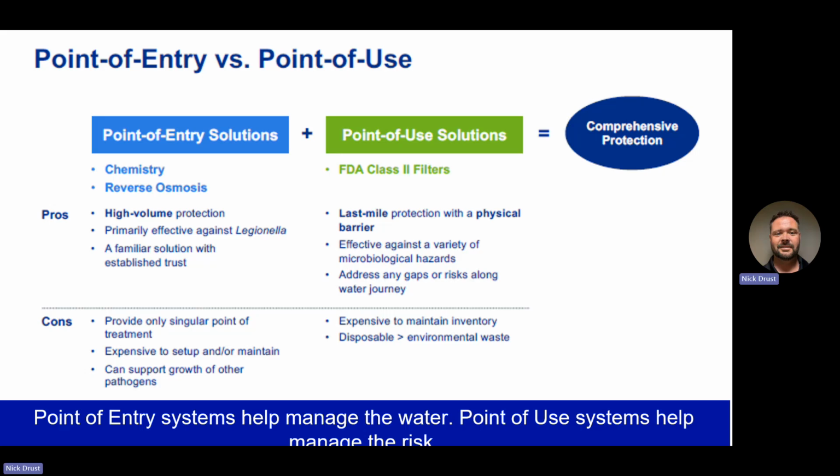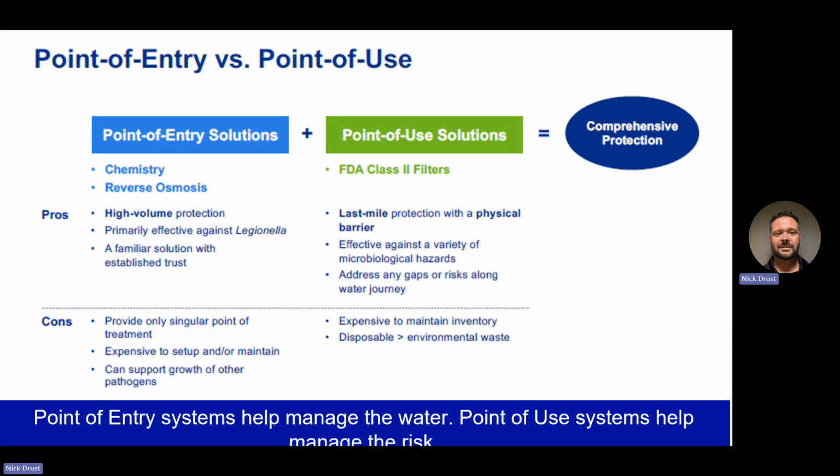Point of entry solutions include things like secondary disinfection systems, water chemistry management, softening systems, RO systems. These systems treat large volumes of water before it moves throughout the building. The advantages are obvious. One installation can affect the entire facility. They're effective at reducing overall microbial burden and managing water chemistry. But there's also a limitation. Water can enter the building in excellent condition. It then travels hundreds or thousands of feet through piping. It encounters dead legs, low use outlets, temperature fluctuations, biofilm, stagnation.